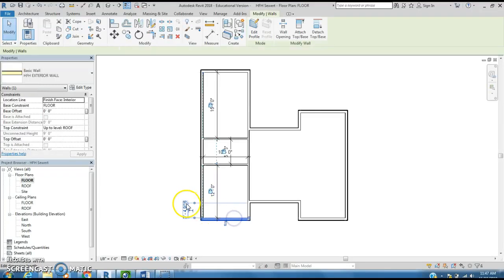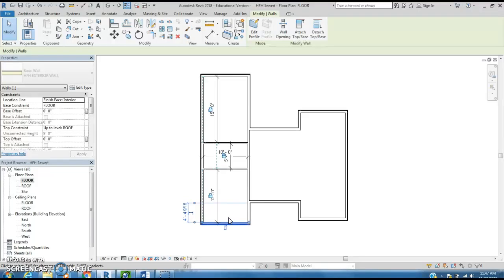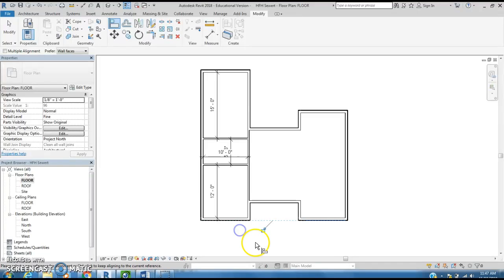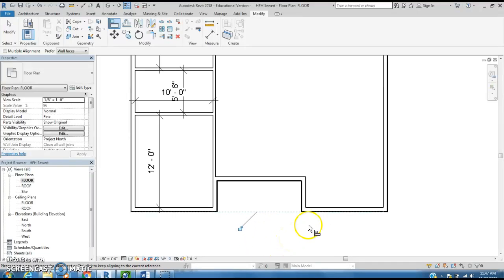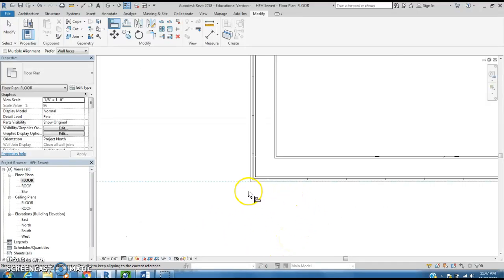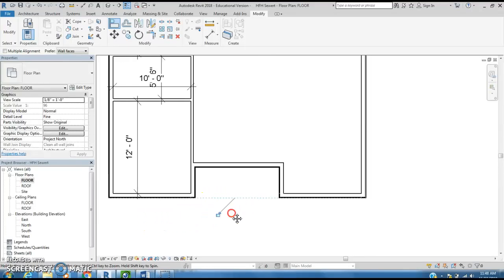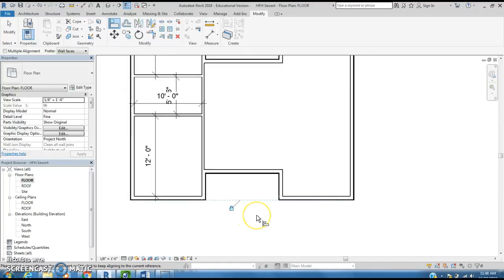So if I click on this wall down here and use the arrow keys, everything stays the same size.